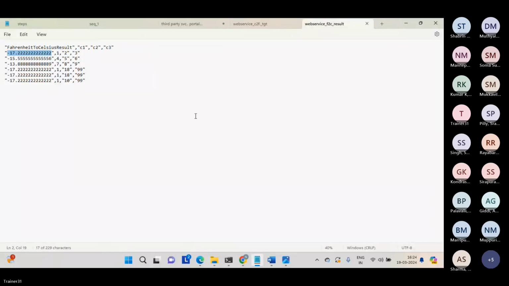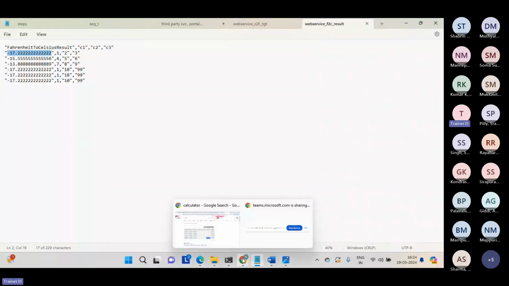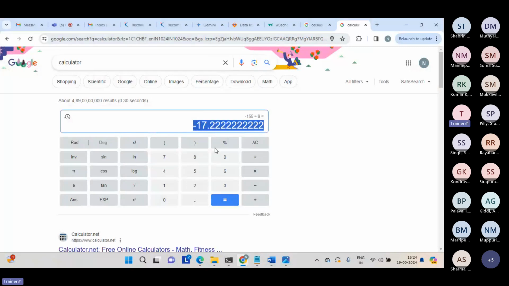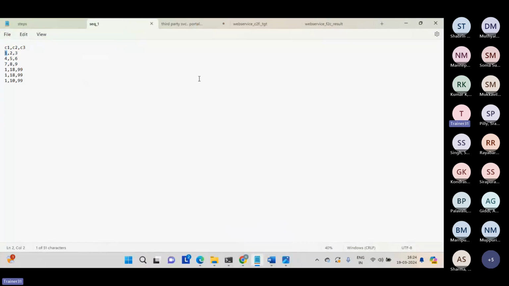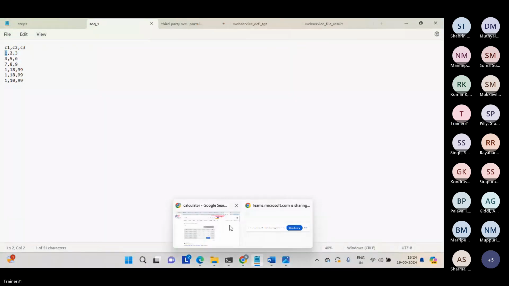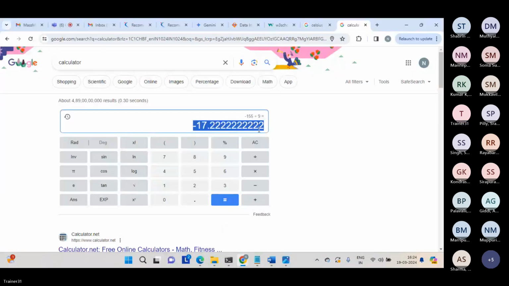Yeah. Clear, guys? Now we can repeat the same thing even for second row, which is 4, I think. Yes, 4. Let us calculate that. Yeah. So F minus 32, right? So 4 minus 32 into 5 divided by 9.